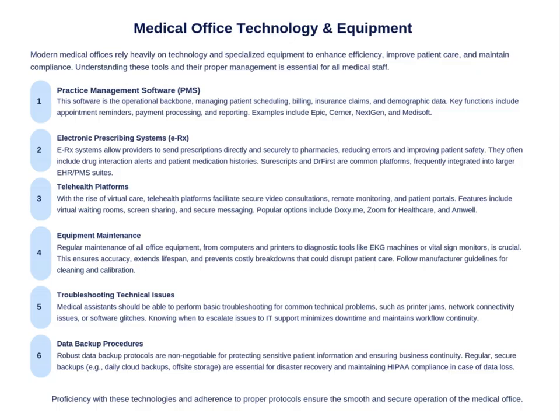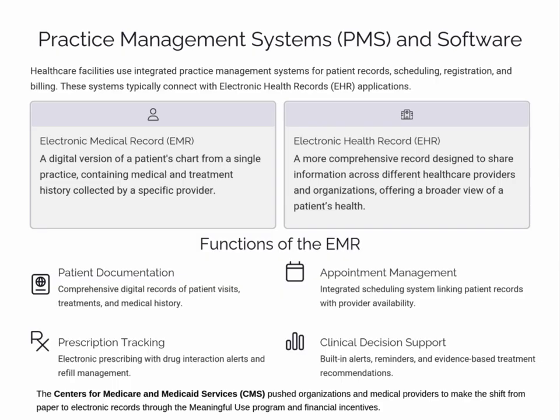Electronic prescribing, so prescribing those prescriptions electronically, which we'll cover more when we get to our pharmacology unit. Telehealth and virtual visits. And a lot of this is electronic. We'll talk a little bit about paper records, but most places now have electronic systems. So there's your PMS, the practice management system. Scheduling is also another thing that I don't think I mentioned in the last slide. Registration, patient demographics, insurance, and billing are all part of the revenue cycle.